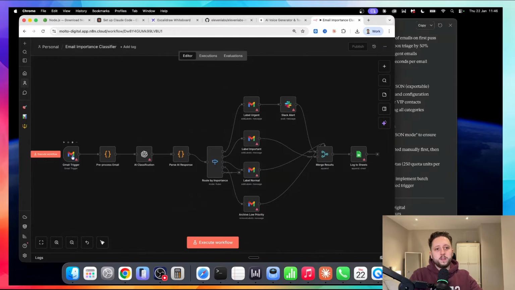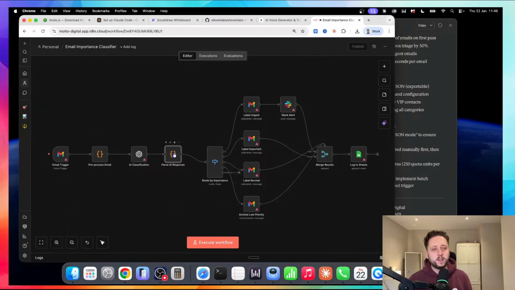Now, again, this isn't going to work out of the box because there are a few things that we've not done. On the project brief, it obviously had a Slack alert, but I don't use Slack. So if you don't use Slack, or if you don't want to use OpenAI as an AI classification, or you don't have Gmail, there are things that need to be tweaked. But considering that this only 6 months ago would have probably taken an hour, maybe 2 hours to build, it's now given you the skeleton of an automation that can and will be functional and will work.